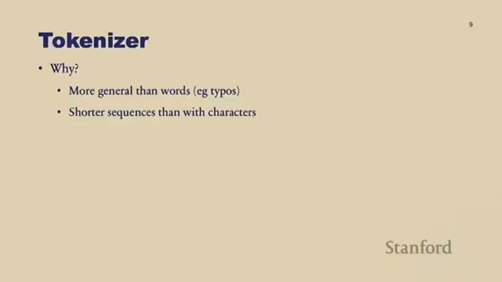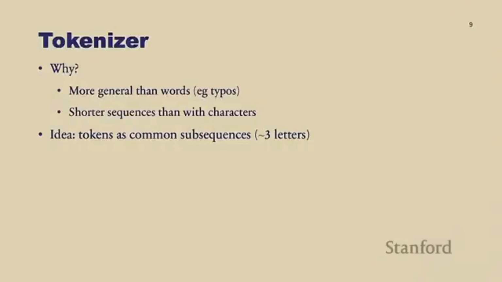Second thing that you might think is that you might tokenize every sentence character by character. You might say A is one token, B is another token. That would actually work, and probably very well. The issue is that then your sequence becomes super long. And as you probably remember from the lecture on transformers, the complexity grows quadratically with the length of sequences. So you really don't want to have a super long sequence. So tokenizers try to deal with those two problems and give common sub-sequences a certain token. Usually you should think of it as, on average, every token is around 3-4 letters.